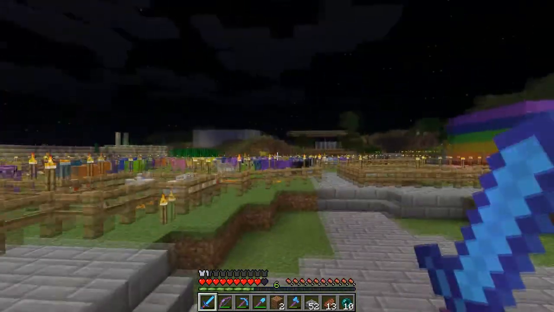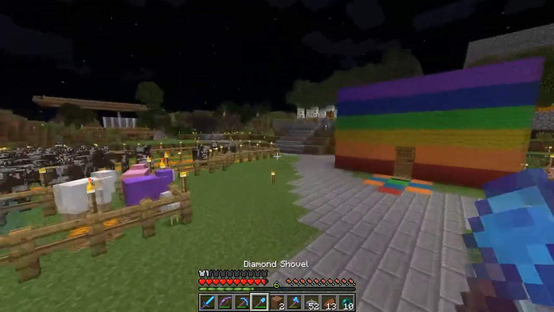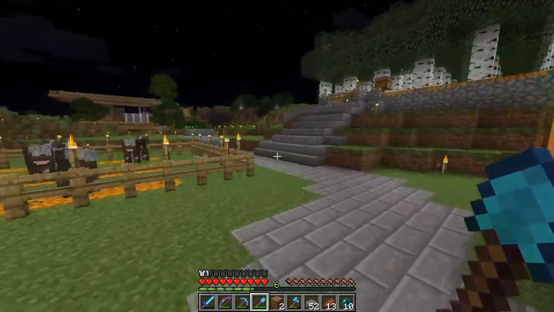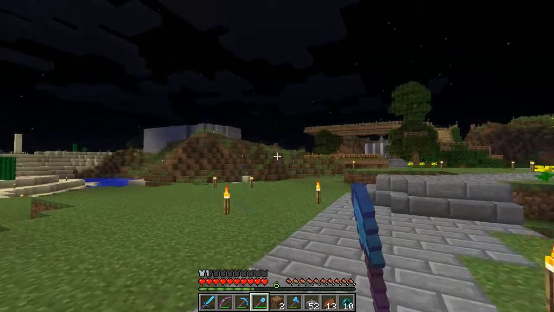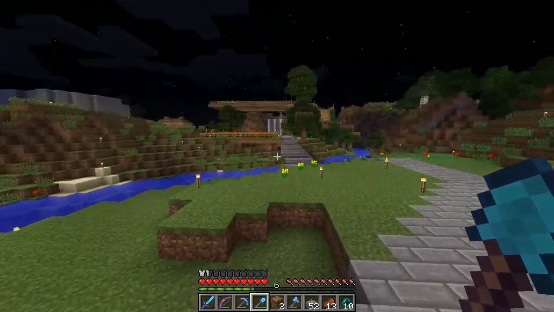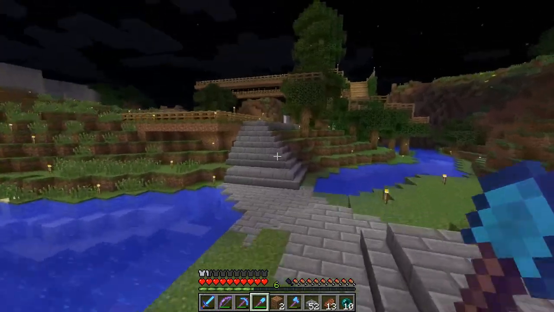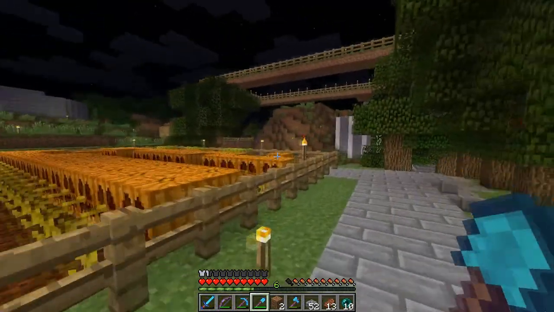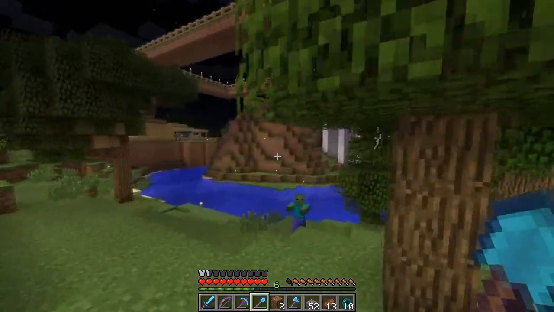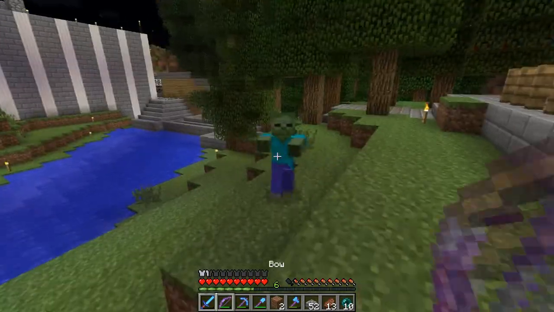I want to spruce up this area over here. So this episode is going to be a lot of terraforming and building. But just to this area here, front-ish area in front of my house, my poopy house, because this is just not too appealing. I like the river, but it could be a lot better.